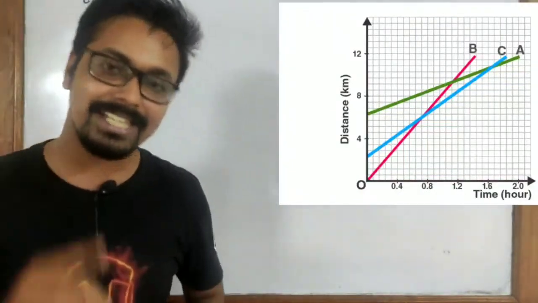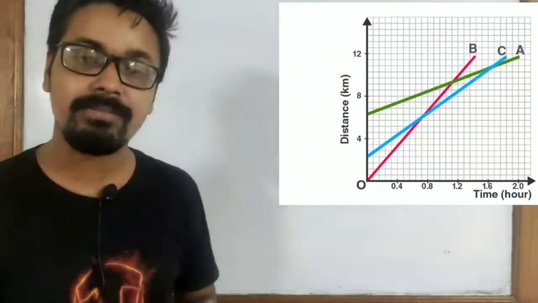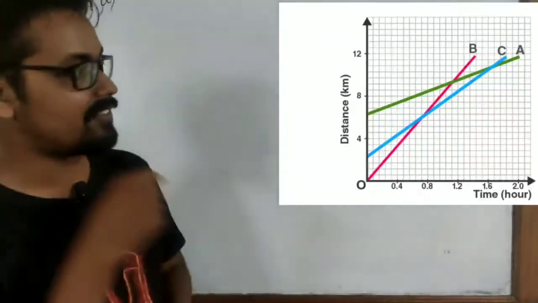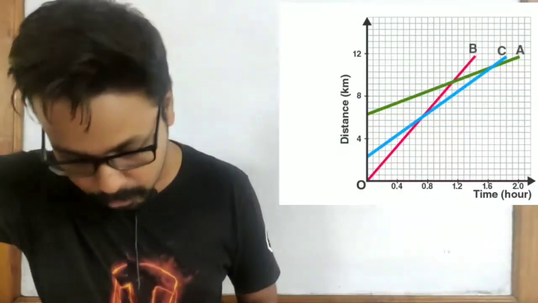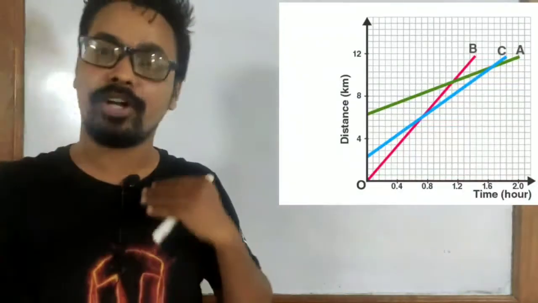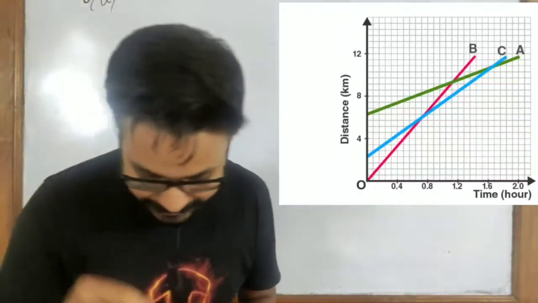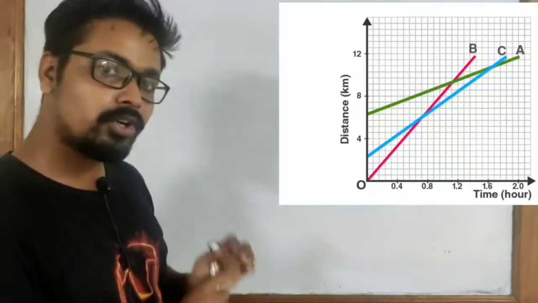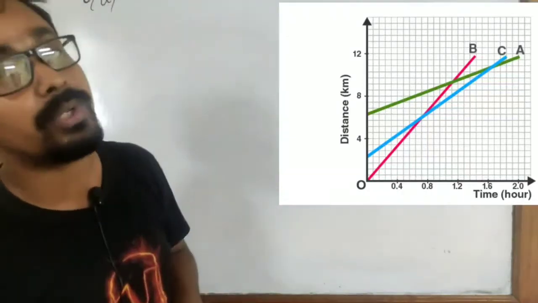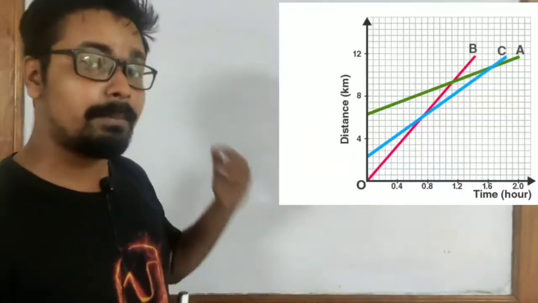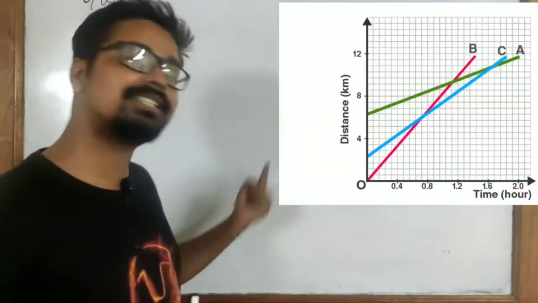As B has taken the least amount of time, the distance traveled by B is also largest. It has started from 0, if you see in the graph, and it has moved up to close to 12. So from 0 to almost 12 is the longest distance covered, because if you look at C and A, they have already started above 0, means they had already covered some distance. So we are not going to calculate that distance. We are going to see from where it has started. As we can see in the graph, the longest line is of B.